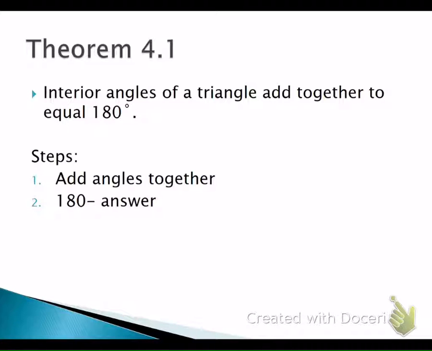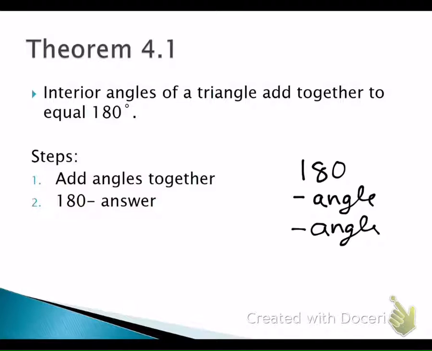Okay? So there's two ways to do it. If you're given two angles, you can add those together and subtract the answer from 180. I actually do it a different way. I start with 180 in my calculator. I minus one angle. Then I minus the other one. So if you start with 180, subtract, that gives you the missing third angle. Okay? Either way, you get the same thing. So you can add the two angles, subtract that number from 180, or you can do 180 minus.